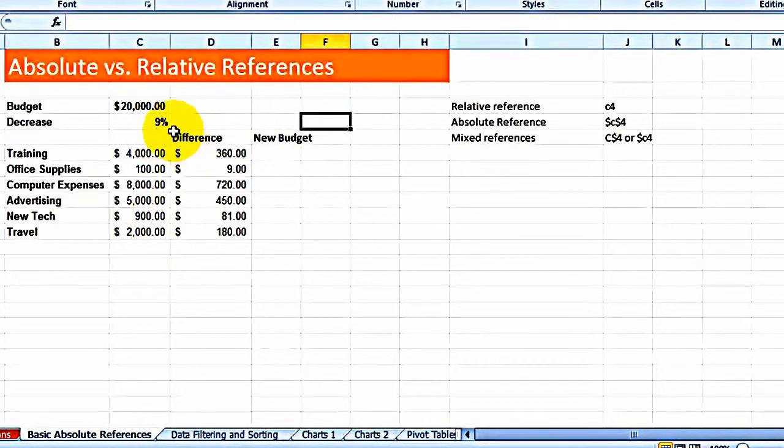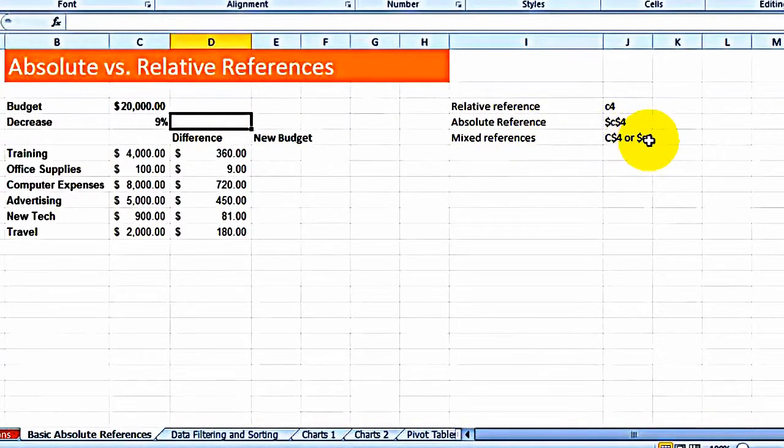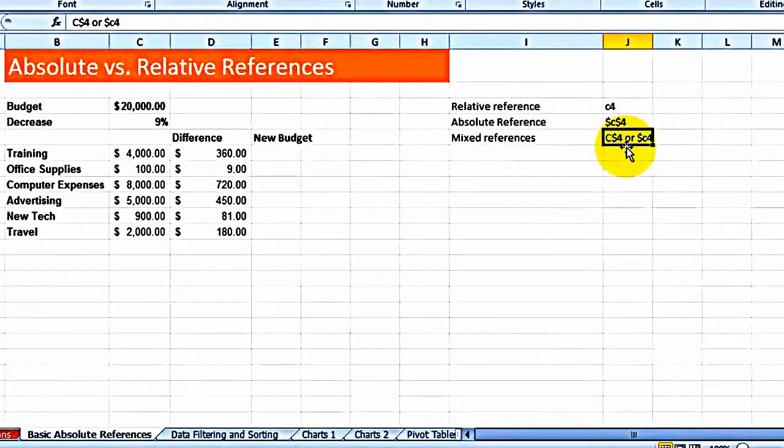Now, if you want to lock them down by that specific row, you'd simply lock down the row portion of it. So it would be this first one, the C $4. So you're locking in that specific row. If you wanted to lock the column, depending on where the column is, or what the values in that column are, then it will be the second instance here, the $C and then 4, because you're allowing the rows to change but not the columns.